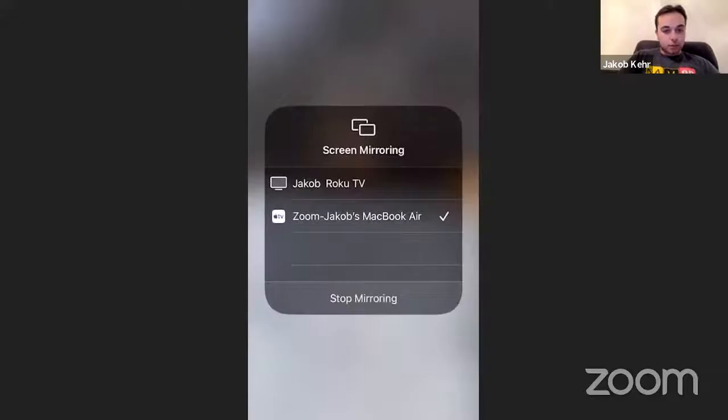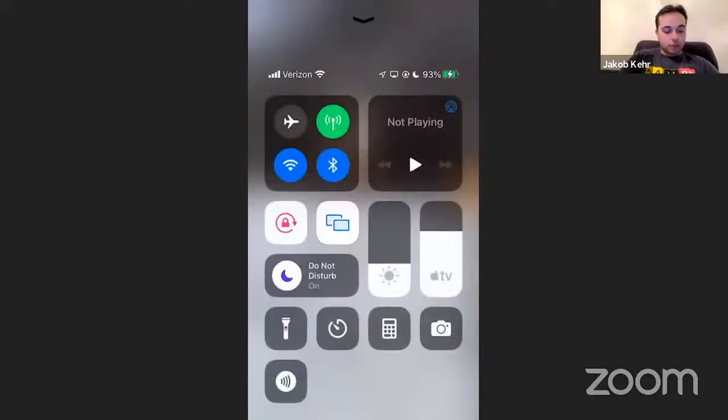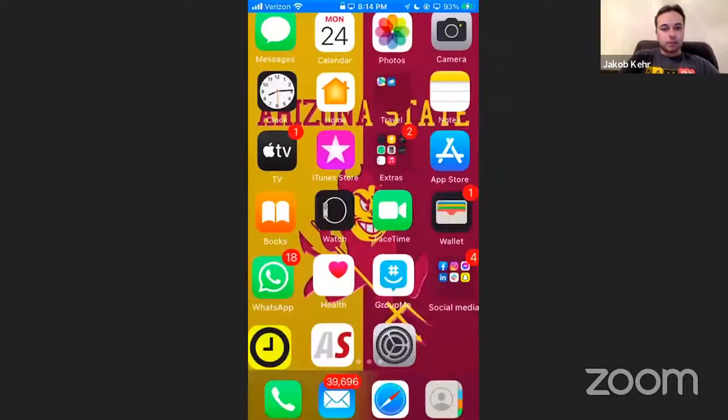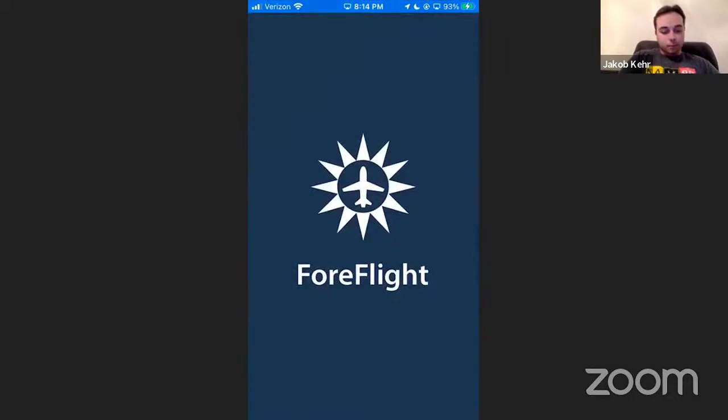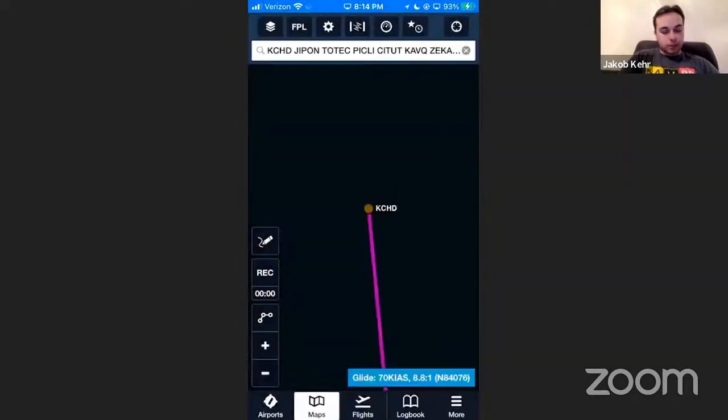So simply here, I'm going to go ahead and pull up my screen sharing capabilities. So we're going to go ahead and set ourselves up to screen share real quick. If you have any questions, now is a really good time to bring those up, and hopefully I'd be able to answer any of those. So we're going to go ahead into ForeFlight over here and hopefully get those questions answered.